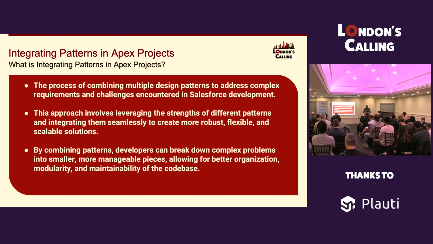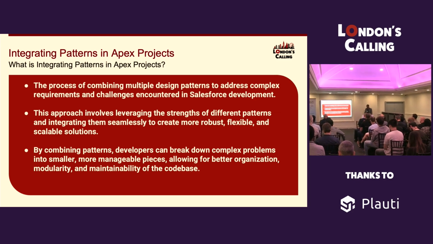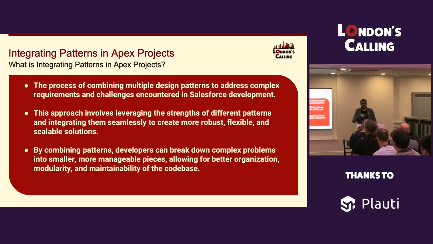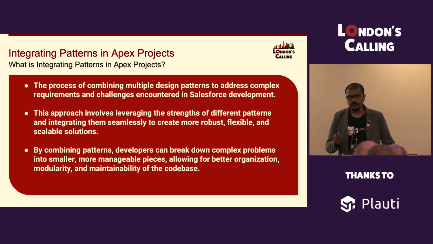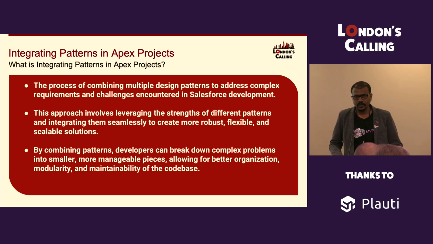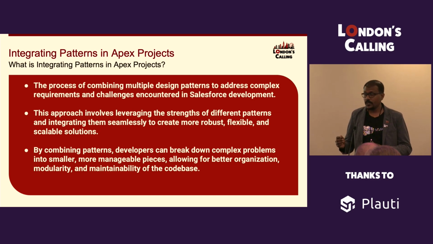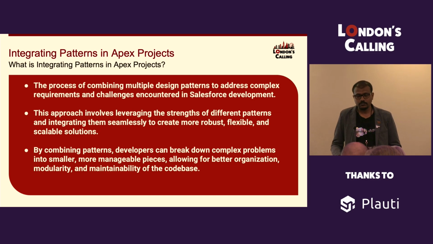Yeah, exactly. So mainly we need to integrate these design patterns, especially when we are having a complex situation. For a complex system, we cannot fulfill everything by using one pattern. One pattern can handle a specific area, but when it comes to an enterprise system, we cannot use one design pattern to complete our system. So this is a process of combining multiple patterns to address complex requirements.